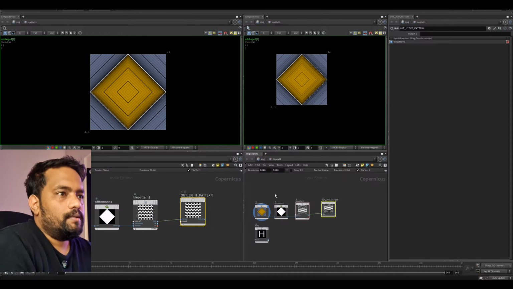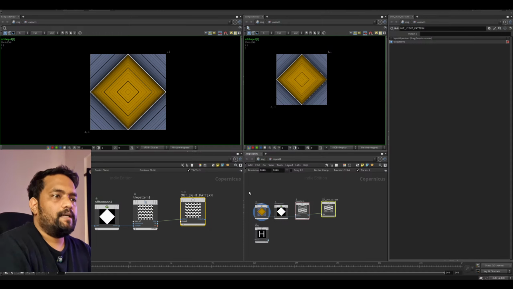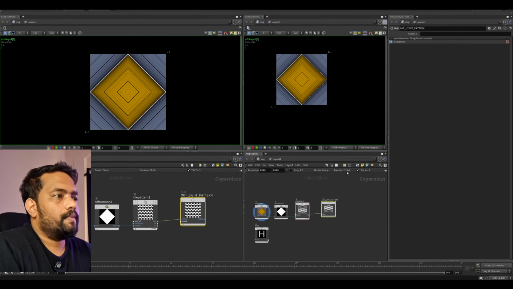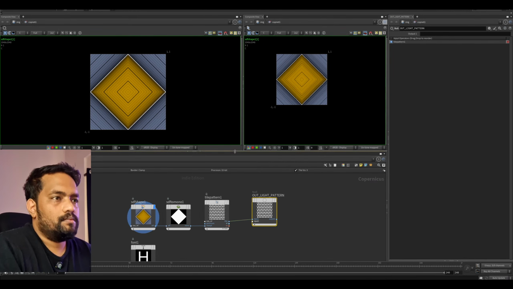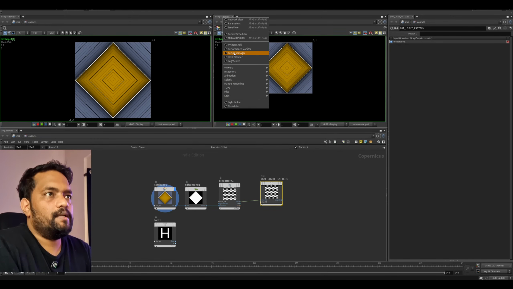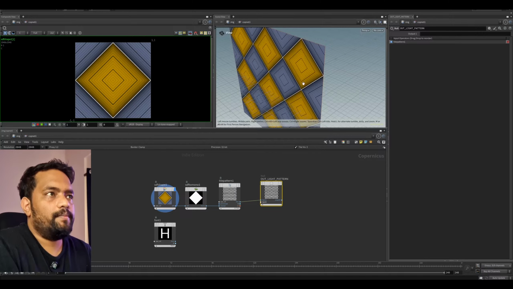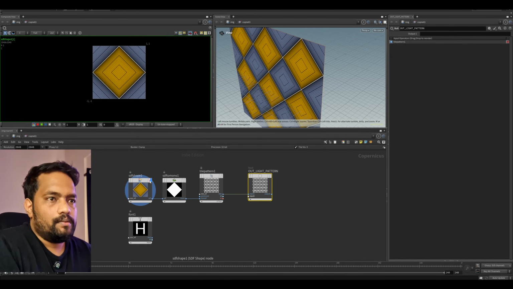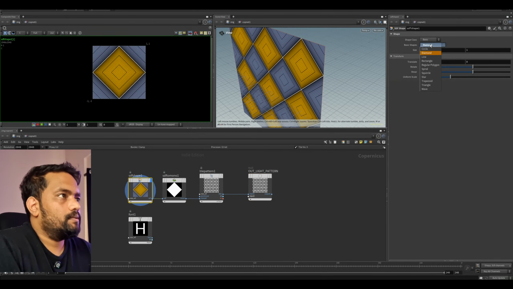Okay, we'll see that later. For now we'll stick with the single network and 2D and 3D view like what we had previously. Yeah, this is fine. So we have explored the things.